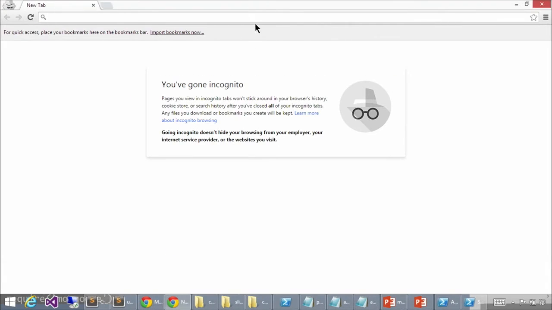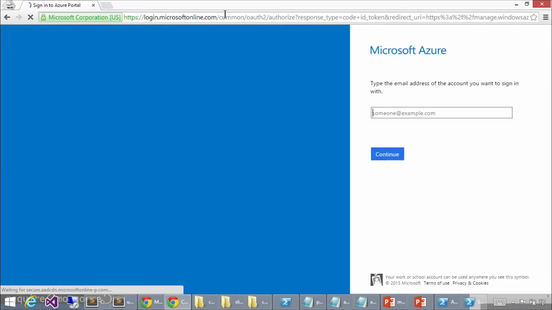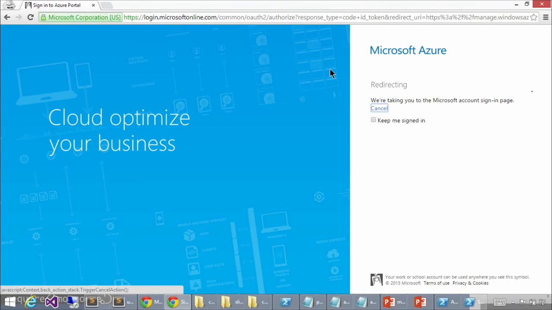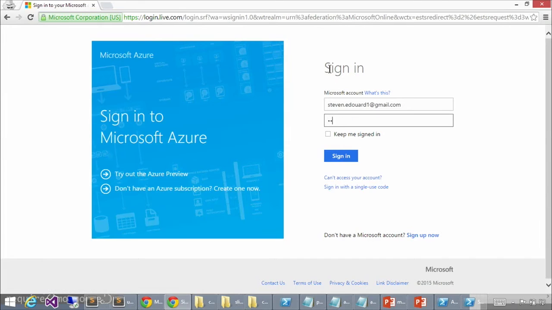I'll open up an incognito window. I'm only doing that because I need to separate my account since I'm a Microsoft employee. Let's go ahead and sign in here. In just a few moments we should be able to switch over to our subscription and activate a MongoLab account and get the ball rolling on integrating our app.